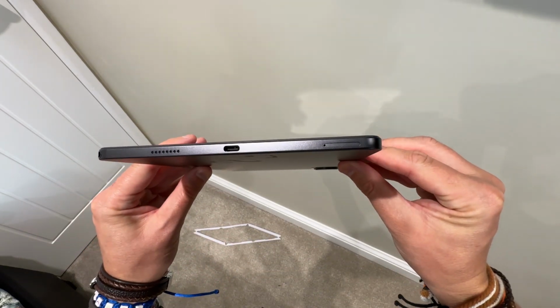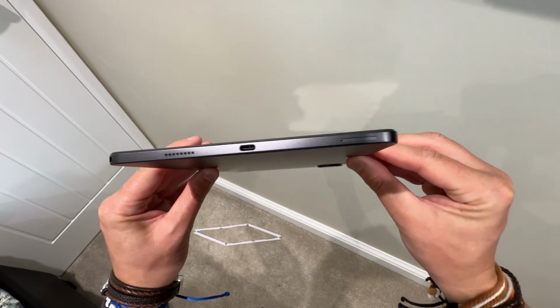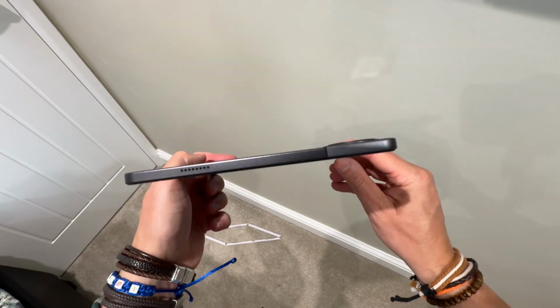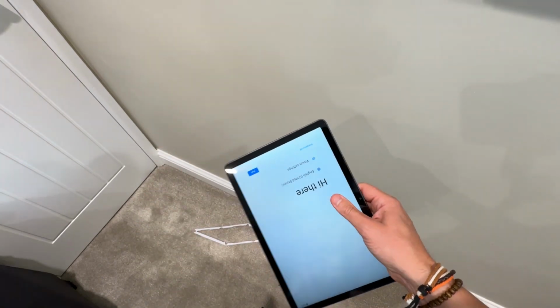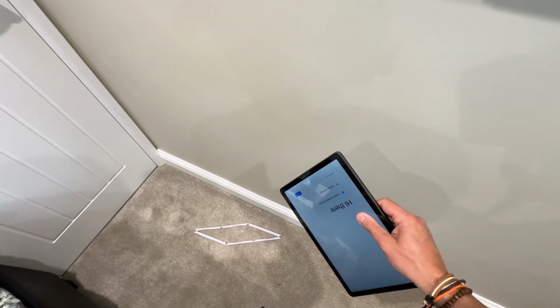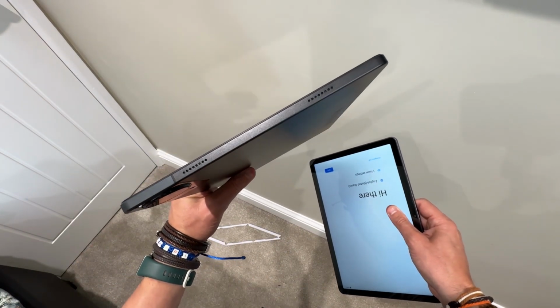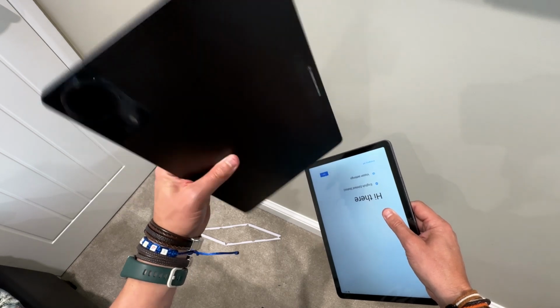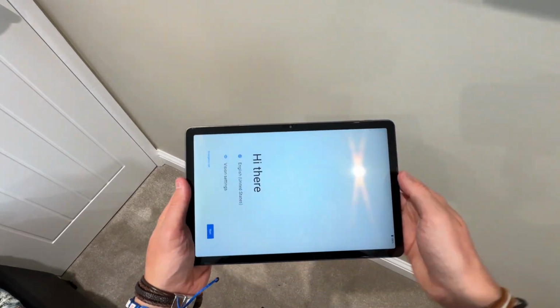And then you get a USB-C charging port and SIM tray at the bottom with a single speaker grill, and then another single speaker grill there, which is different to the dual speakers on each end of the Teclast T60, but different again to the double on the T65 Max.